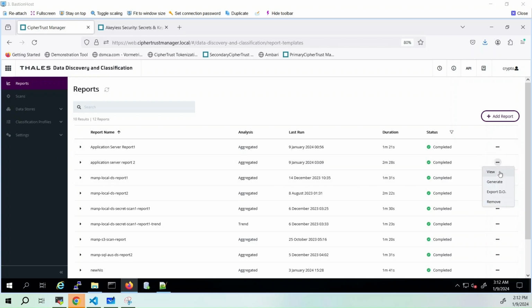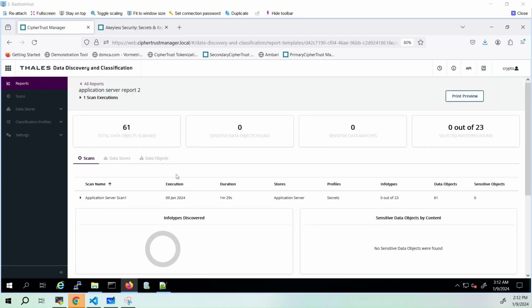And when the security team reviews this report, what they find is that this time, after the DevOps team have made those changes in their application, no secret has been identified or discovered in this environment, which means that this tool allows the security team to cross-validate the changes that have been recommended by them to the respective business owners or DevOps teams.